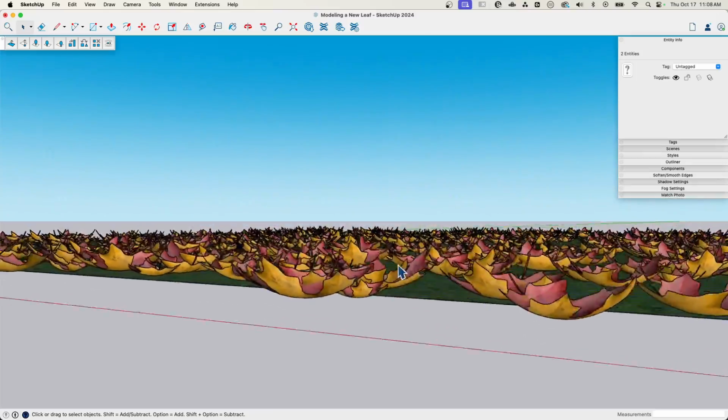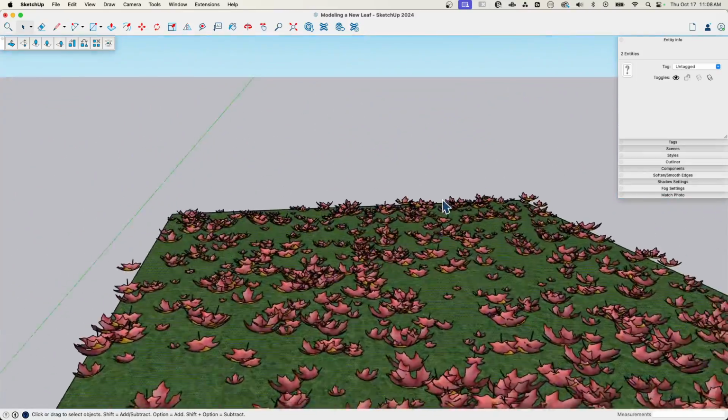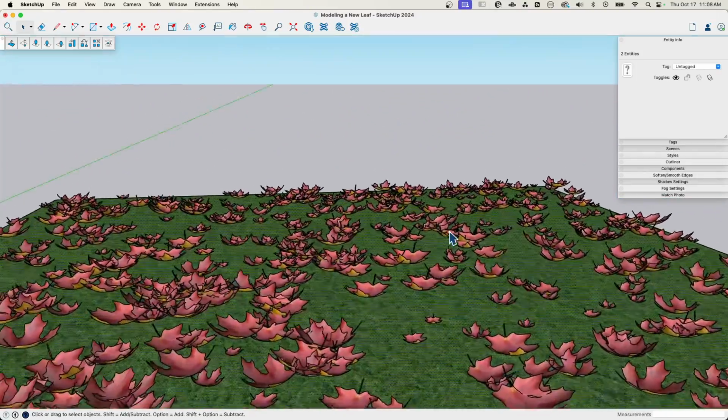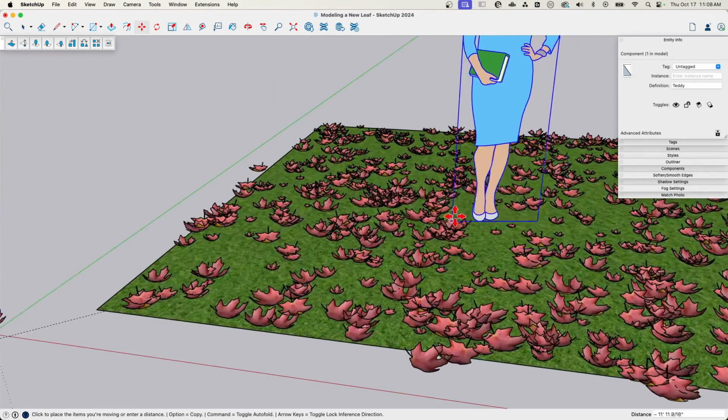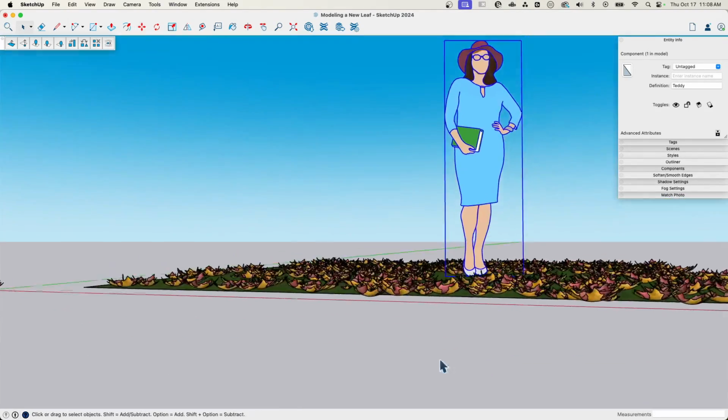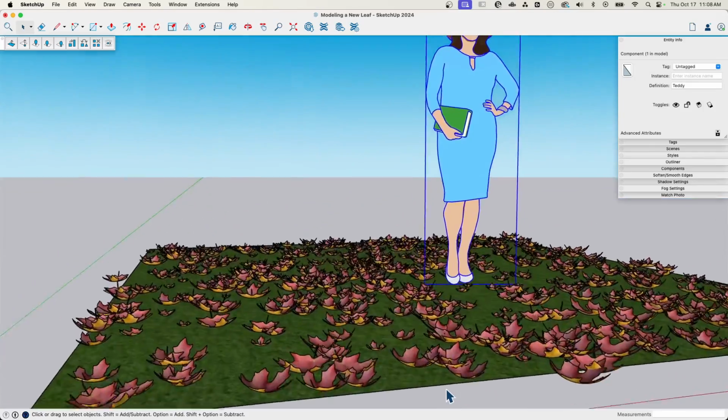That worked much better. Putting the right size definitely helped. Didn't flip them over. That's interesting. I'll have to play with that a little bit more. But there you go. Teddy, why don't you go walk through the leaves? Oh, I'm getting like crunchy noises in my head. I love it. Cool. So there we go.